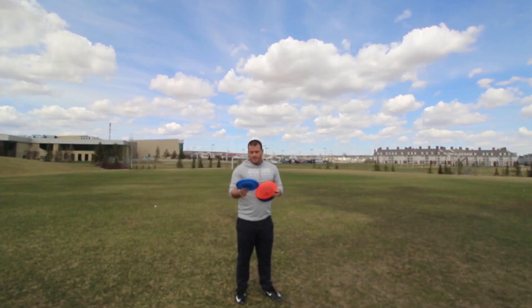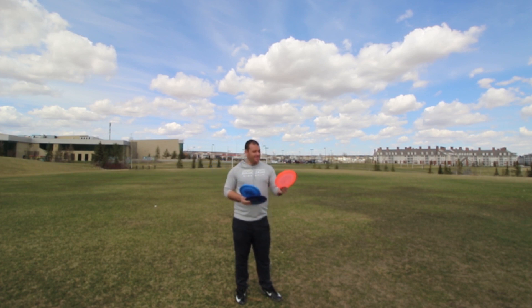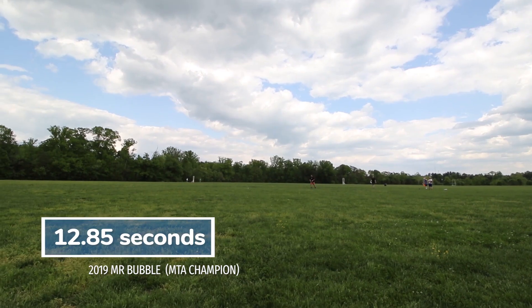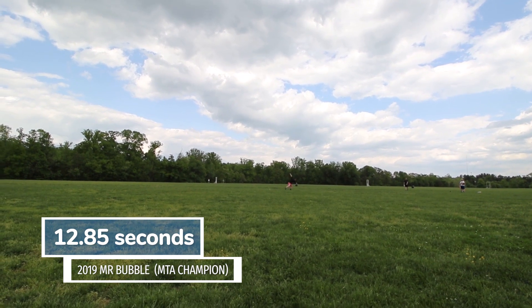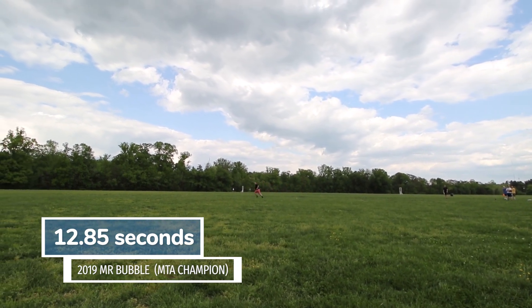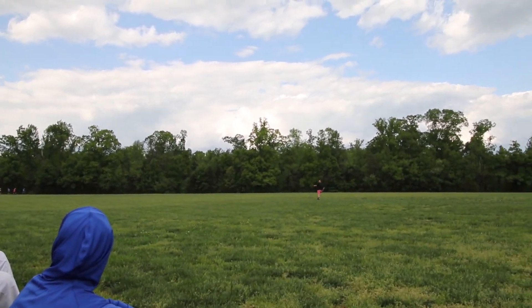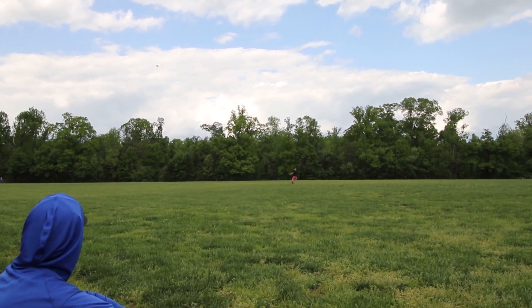The writing says: 'Play catch, invent games, a flat flip flies straight' — very famous wording on these ones. They're very valuable; back in the day this was a dollar, less than a dollar, but very great discs. This disc actually won the world championships last year, and I won the Virginia State frisbee tournament MTA trophy with it as well. This is a 130-gram Innova DX Condor — it's a golf disc with a beveled edge, so for self-caught flight it's very good.